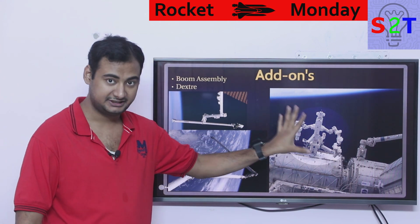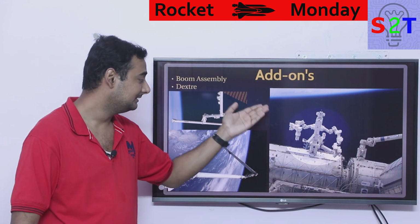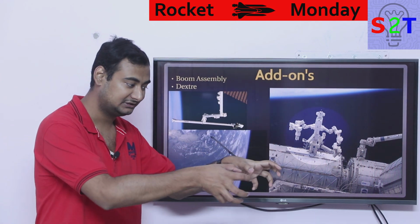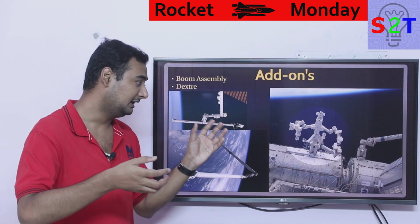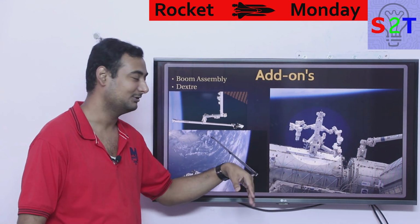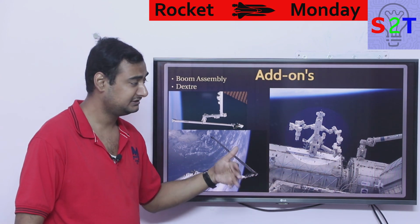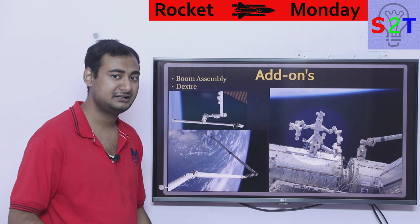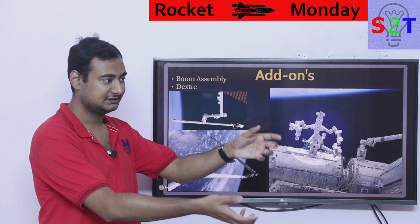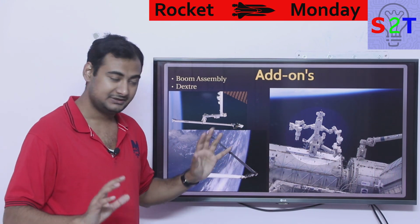After that, Dexter was added. Now this is the backbone of International Space Station maintenance right now, because this is the puppy that allows you to actually remove modules from the ISS and replace them, repair them, whatever you need to do, because this is very dexterous. That's why it's called Dexter. Now, can it replace 100% of an astronaut's need? No, but in many scenarios where you just have to replace a module, it's like just take this module out and replace it. This can take care of it. You have to do basic things, it can be done.